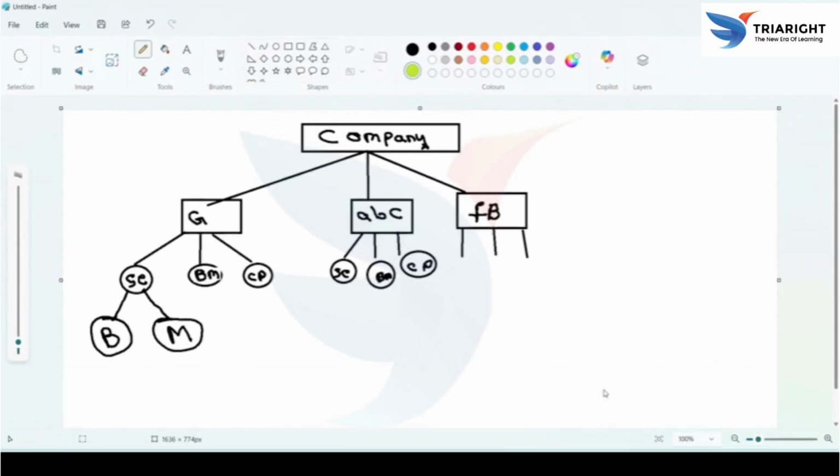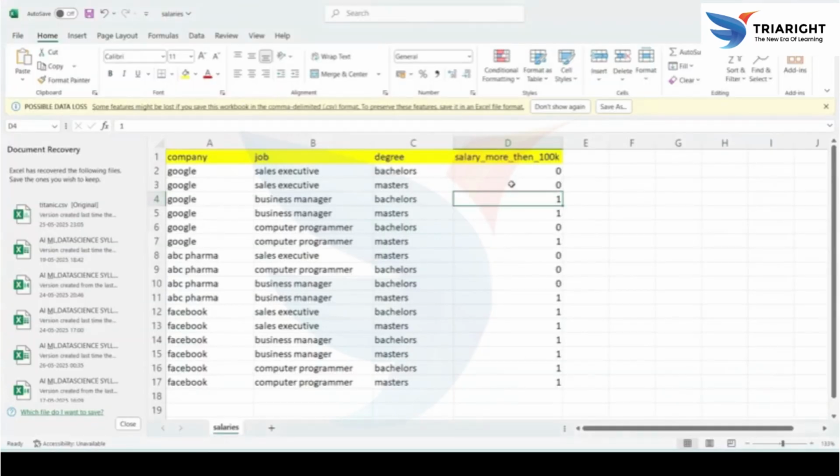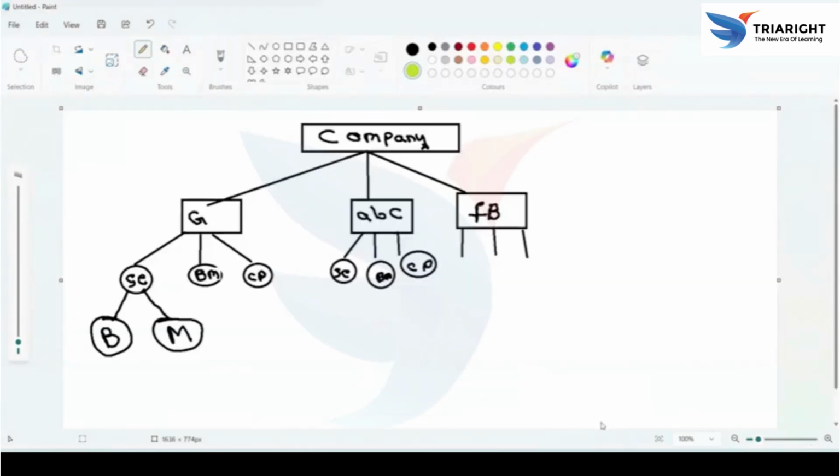The final leaf is what we reach at the end. How many are more than 1 lakh? In Google, do we have any output? Only the business managers are having high salary, one master and one bachelor, right? They are having more than 1 lakh salaries. From company Google, business manager, bachelors and masters.